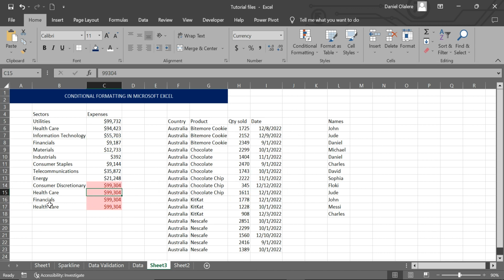That means we have two financials here. This is one and this is one. So this means financials had very huge expenses in the month, or probably the data are not correct. That's why I'm having a duplicate financials. Then I can remove this. So that's one way you can check duplicate values in Microsoft Excel using conditional formatting. So I'm going to go ahead and select Ctrl Z again.